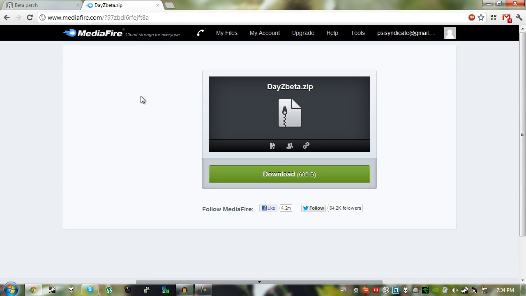And the second thing you will need, like I said, is the DayZbeta.zip, which is a command prompt file which basically just makes sure that DayZ opens up with combined operations, because by default combined operations just opens up on its own, so this just makes that very easy, so you don't need to do anything yourself. Basically, just for lazy people, it's very useful.